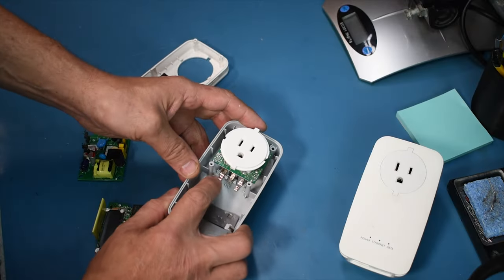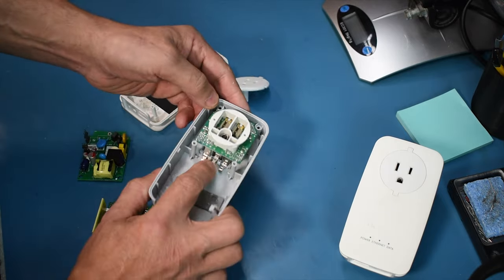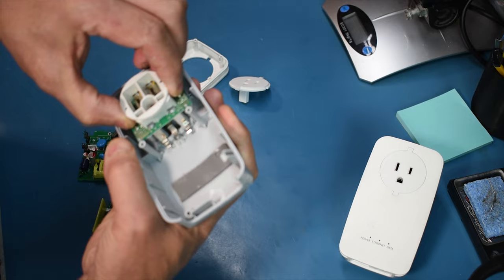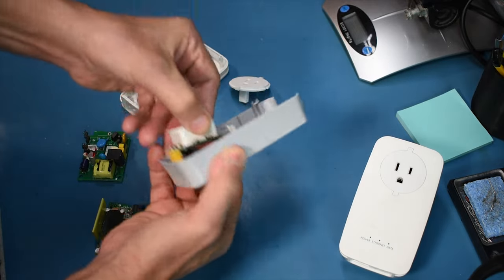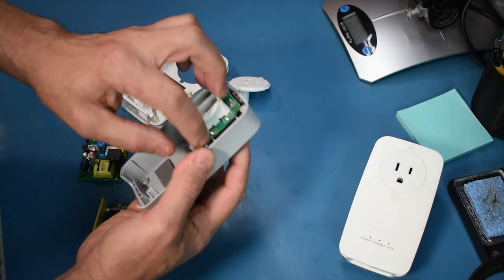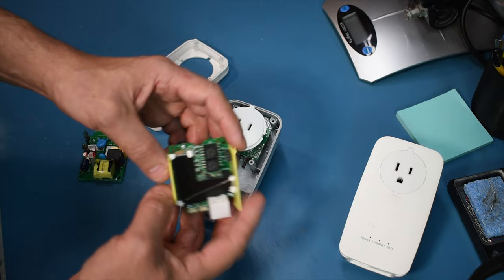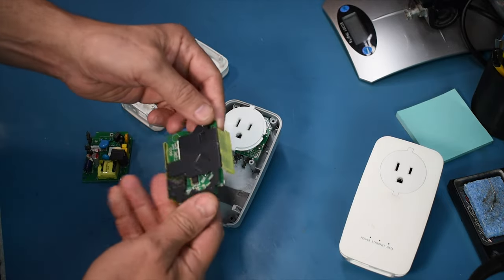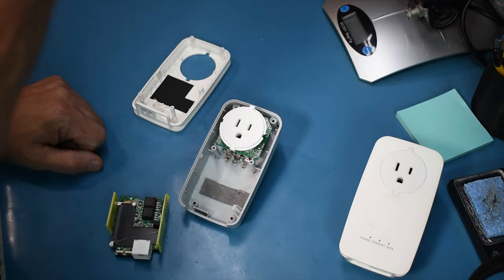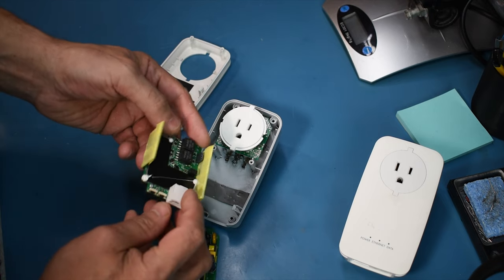So there are your AC lines, and it looks like it's using the ground. The website says the same thing — I wish I could pull this out but I don't want to destroy it, it's stuck on something. On the side you can see there are two coils there, which are for surge protection — they're actually the antennas themselves. So yeah, as they posted, it's basically using the ground as an antenna. I'll set one up on my server down here and one on my router upstairs — two floors up — and see how well it works.